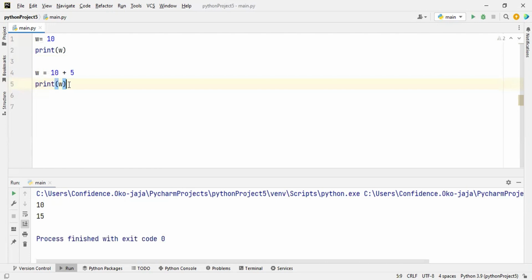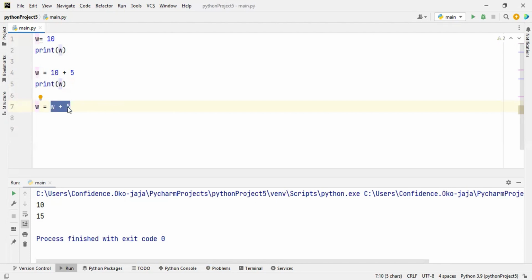Okay, so previously w was 10, right? And now we're also saying 10 plus 5. In Python, we can say that w is equal to w plus 5. Since the expression is first evaluated, this expression, w plus 5, would first be evaluated by Python, saying that in this case, w is now 15.